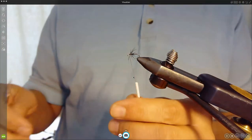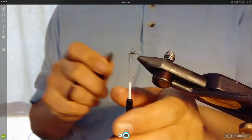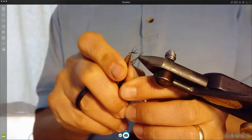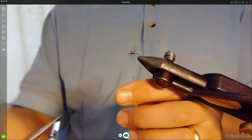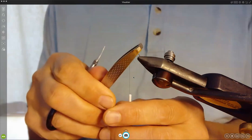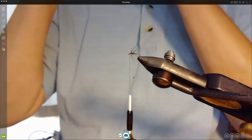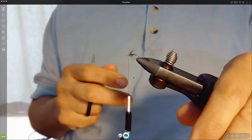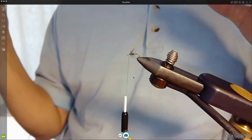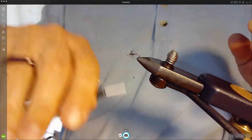Notice here at the front, I've got a pesky fiber sticking out. I can try to push it back with the thread, but that won't look very good. So I'm going to get tweezers and pluck it off. By the way, tweezers are a very handy tool to have if you're crazy about how your flies look. And I have to be crazy about how my flies look, because when I tie on the screen, this is magnified so much that I can see every little boo-boo. So I really have to do this.